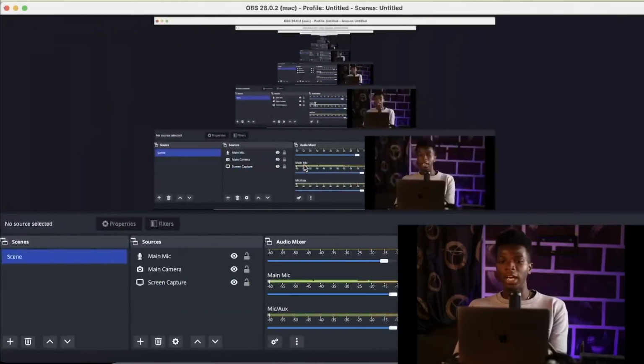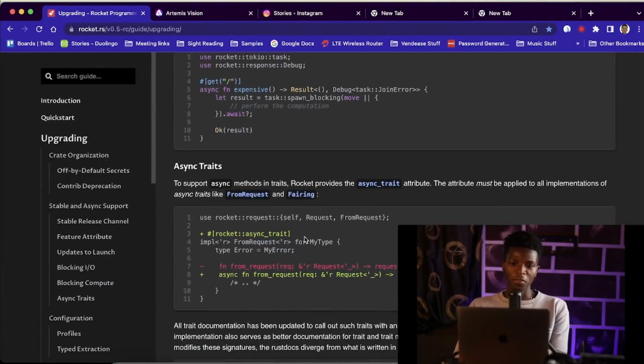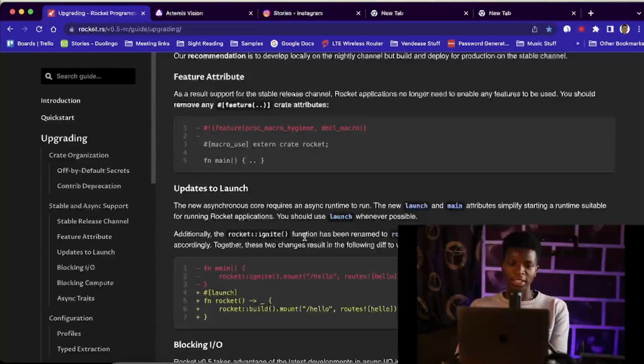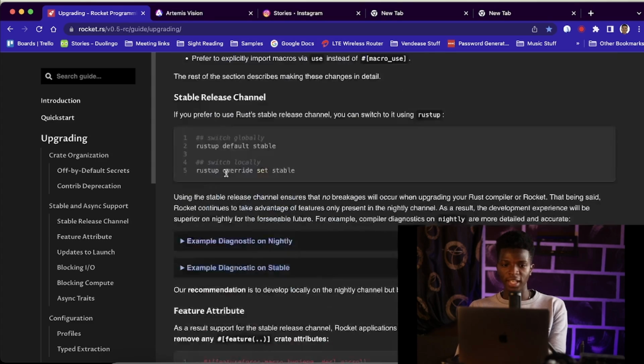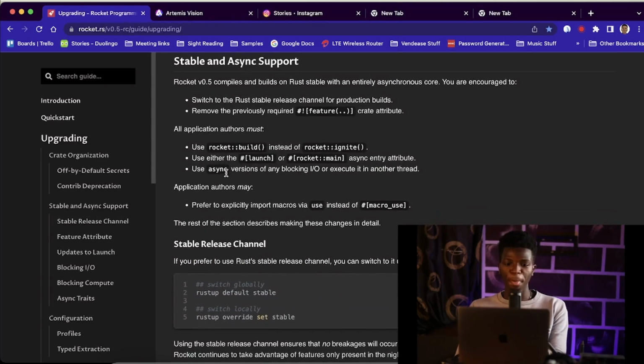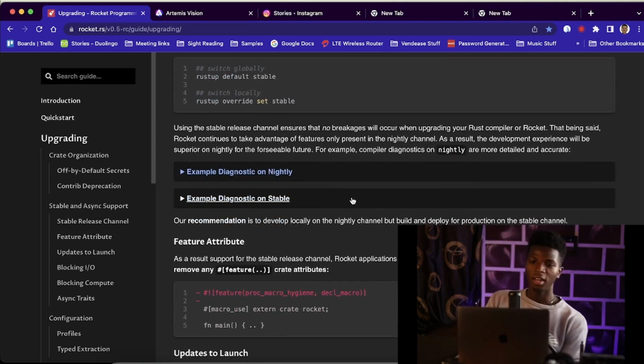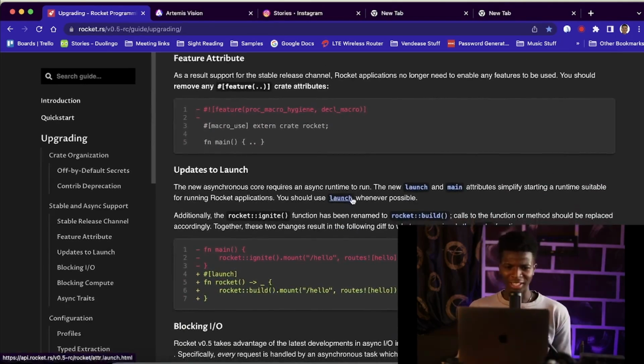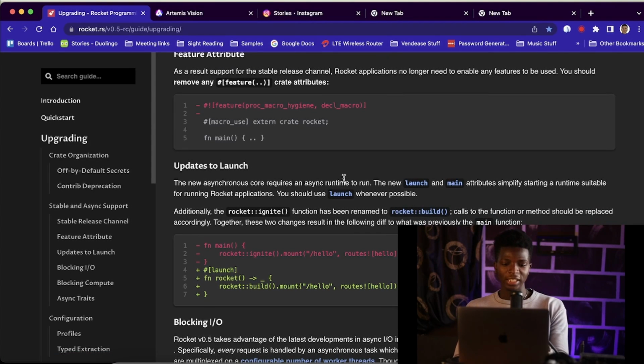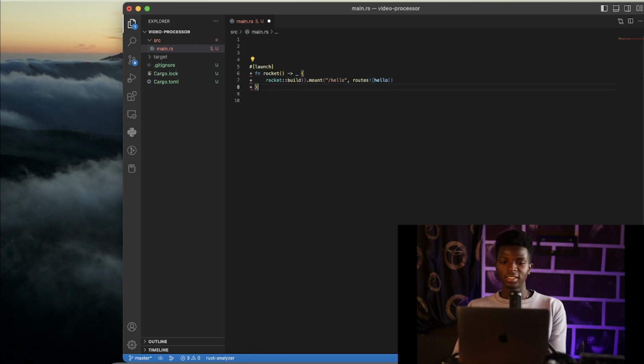I believe on this Rocket framework, for this particular version, you don't need a main entry point. I think they define their own main entry point, which is not that bad. I like it. I do believe you can switch to stable if you prefer, but I think most people are on unstable, aren't they? As I said, we don't really need the main function. What we need is a Rocket function, which is going to be the entry point. That's what that launch macro does. So let's just take that and discard this.